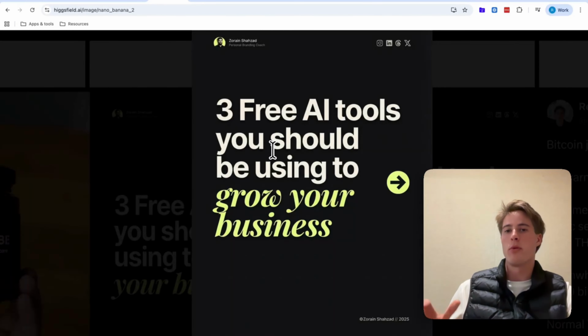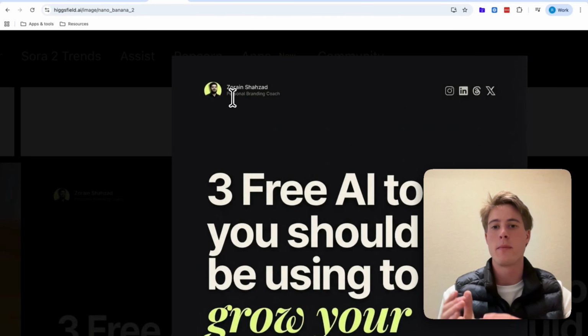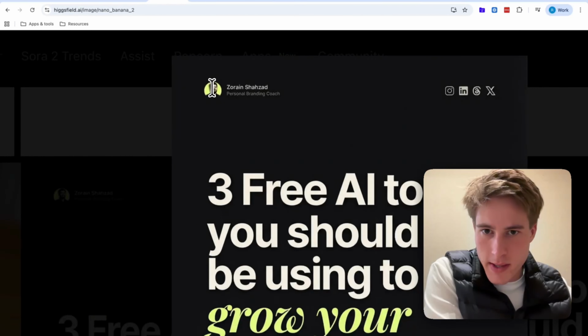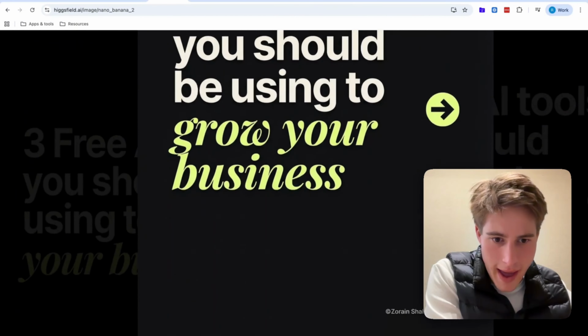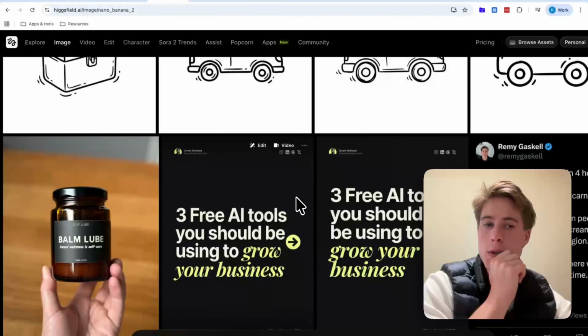Literally impeccable. And if you notice closely, this is the attention to detail that is really moving the needle. You can see up here, it's kept this exactly as is. His name, the picture, kept this the same, and kept this watermark the same, which is just nuts. You can literally just automate all your social content now.